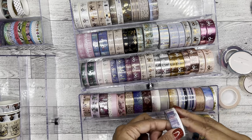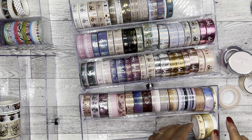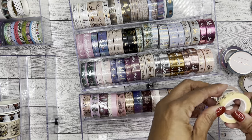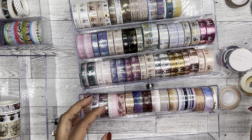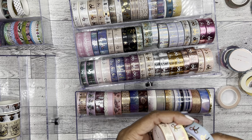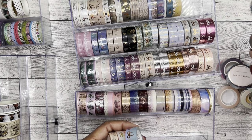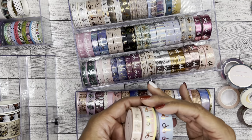Hummingbirds, I don't need. I love the books though. I love the feathers. This color, don't need, don't love it. This color, love it. Don't need those. Look at me. Y'all better be de-stashing. This is what we're doing today. De-stashing. If you're not, it's not too late. Let's go.